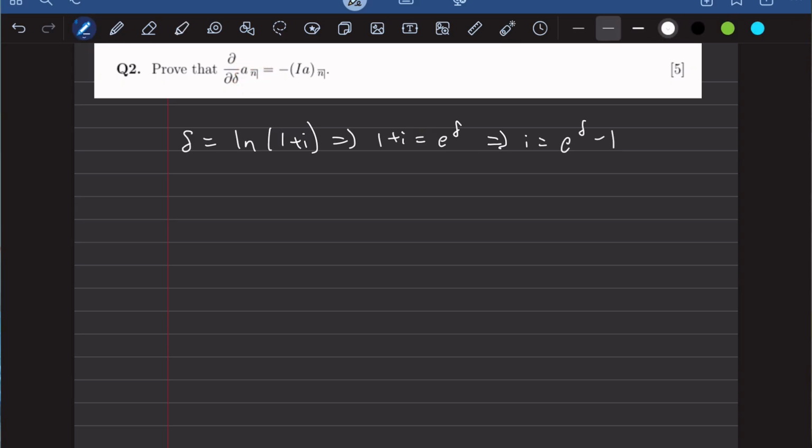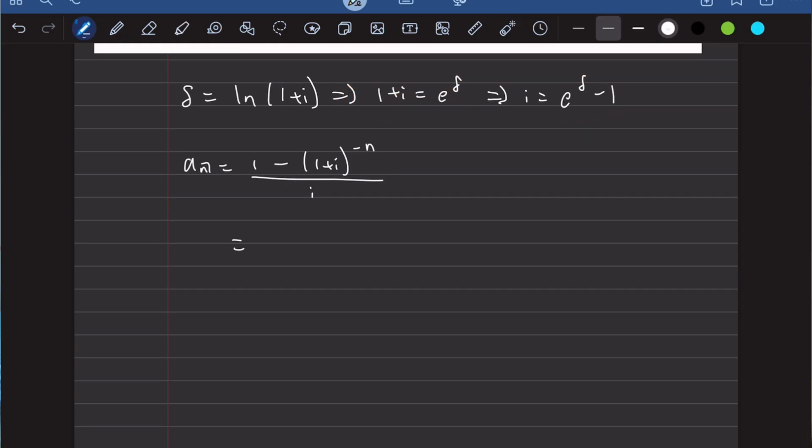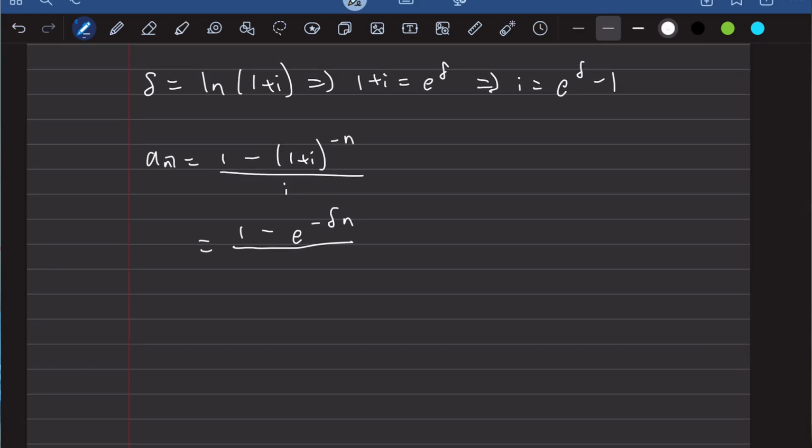But when I think of the annuity in arrears, I think of this formula. I think of 1 minus (1 plus i) to the negative n, over i. Okay, and the problem is this doesn't have any deltas in, so it's going to be hard to do the derivative in terms of delta. But what we can do is we can use this to now sub in deltas so that we can do the derivative. So we can write it like 1 plus i, and we showed that 1 plus i is equal to e to the delta, so this will become e to the negative delta n over, and we showed that i is going to be equal to e to the delta minus 1. So we can write this as e to the delta minus 1.